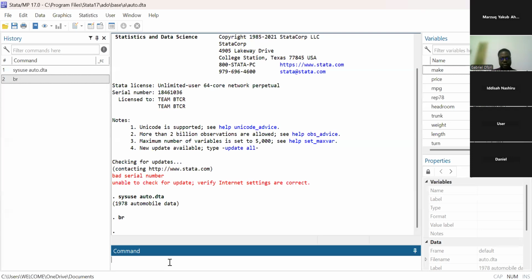So to run your simple linear regression, our data is cross-section, right? Cross-section. So we can apply our OLS. Whenever you open Stata, it is assuming that you are going to use cross-sectional data.